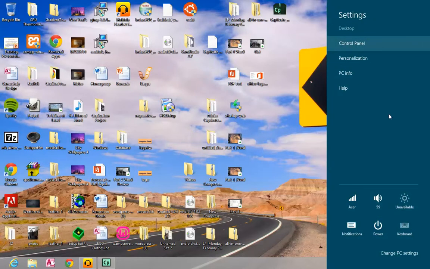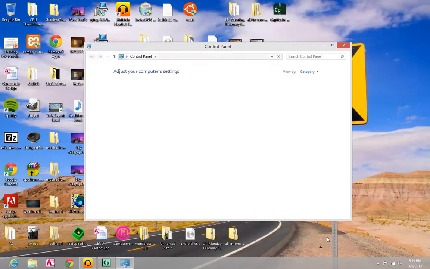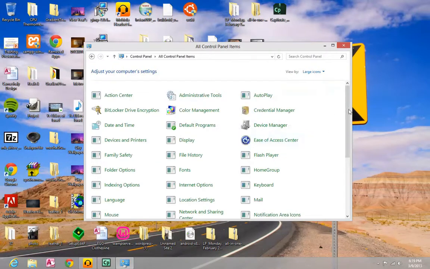I'm just going to go over here to my control panel. And here we're just going to change the categories to view as a list. So, watch icons. Here you have your different options to choose from.